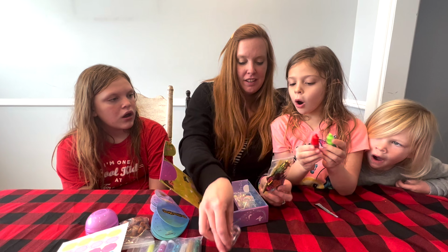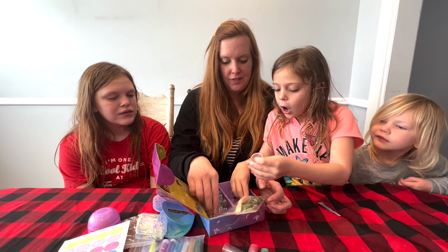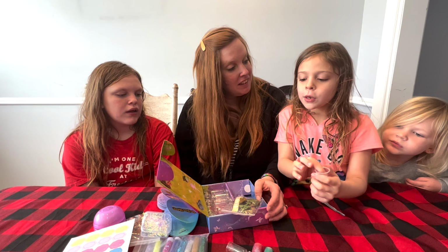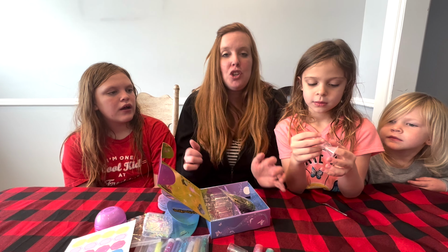Oh, whoa. And these are some dye. Here's some more glittery things. And this is to put in there so you know how much you have, to make it so the glitter goes in easier so you don't dump it everywhere. You guys, this is so cool.